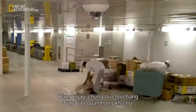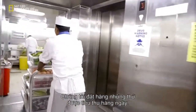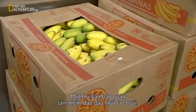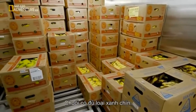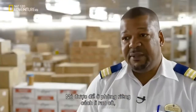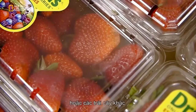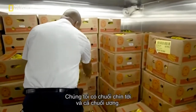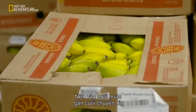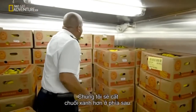The first thing that happens at the beginning of the day is we begin to prepare the pallets — what we call a shopping list for the various divisions on board. We pick it daily, it gets stored in the provision area, and we make our ordering for the consumption we have on a daily basis. One of Keith's biggest storage headaches: bananas. These are kept in a separate room from fresh vegetables because bananas give off a certain gas that can impact other fruits. Bananas are staged at different ripeness levels so that by the end of the voyage, the greener ones will have ripened — giving us duration at the end of the cruise.